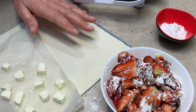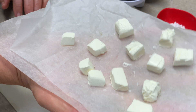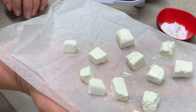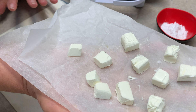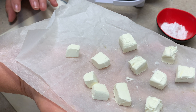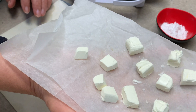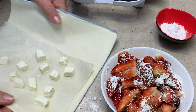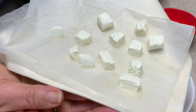Now we've got our puff pastry here, which is chilled, and we also have some little cubes of cream cheese — just unflavoured cream cheese. We're going to pop a couple of these in each of our strawberries and cream rolls. You can't put cream into the filling because it will just run out everywhere, but the cream cheese will actually melt and give it the same mouthfeel and flavour as cream would. So we're just going to pop those back in the fridge, as we need these to be really quite firm when they go into the sausage roll maker, and the pastry goes back in the fridge too because it behaves a lot better when it's quite chilled.